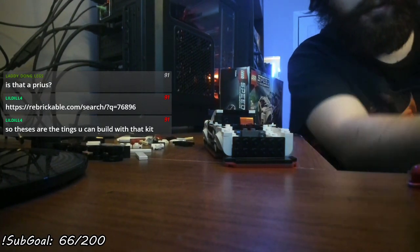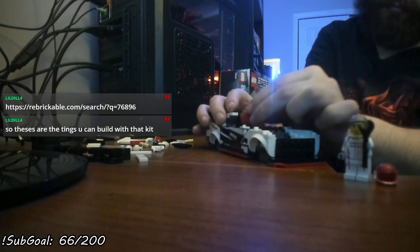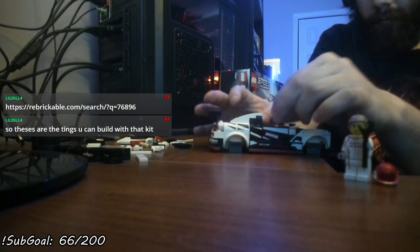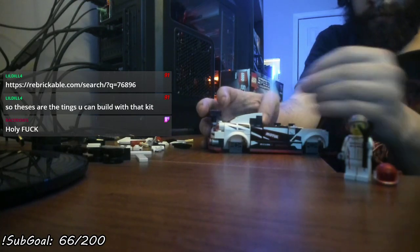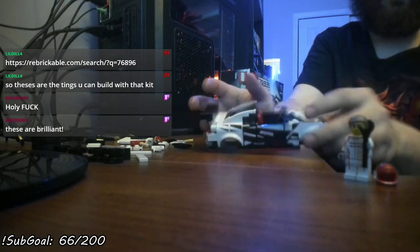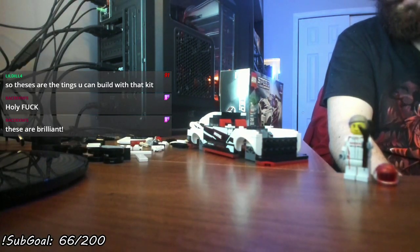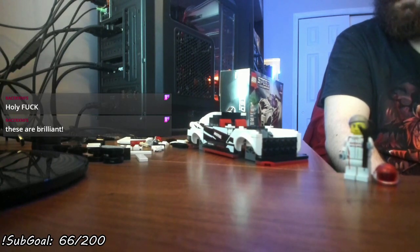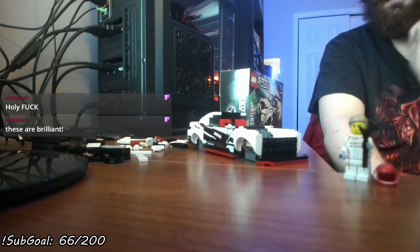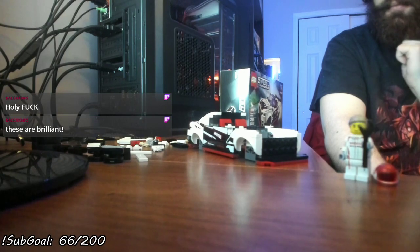I've killed the driver again. Also, I lost the visor. The second visor. Son of a bitch. Damn it. No. Get in there. Oh, it would help if I did it the right way. Alright, let me look at this. Whoa! Dude, that's fucking cool. Drift car, cyber van. 5-1.